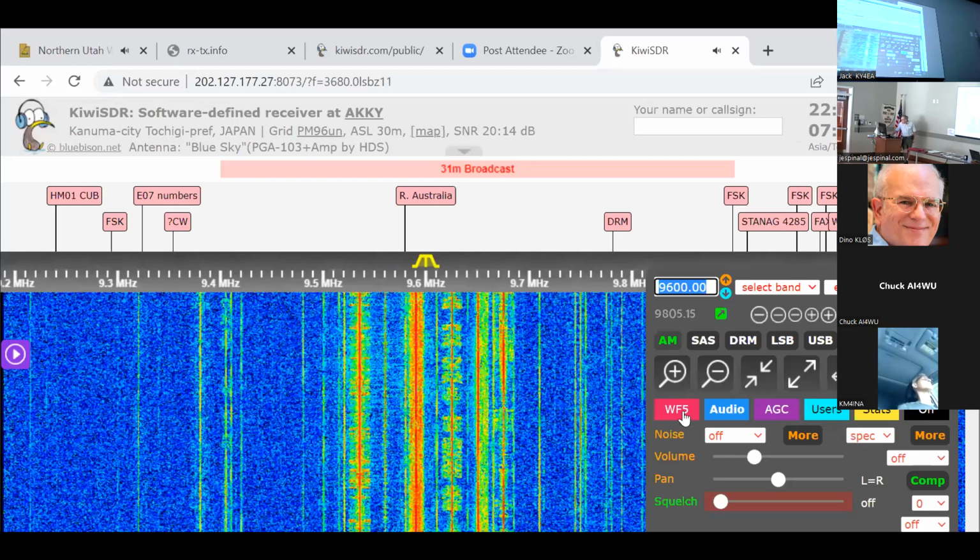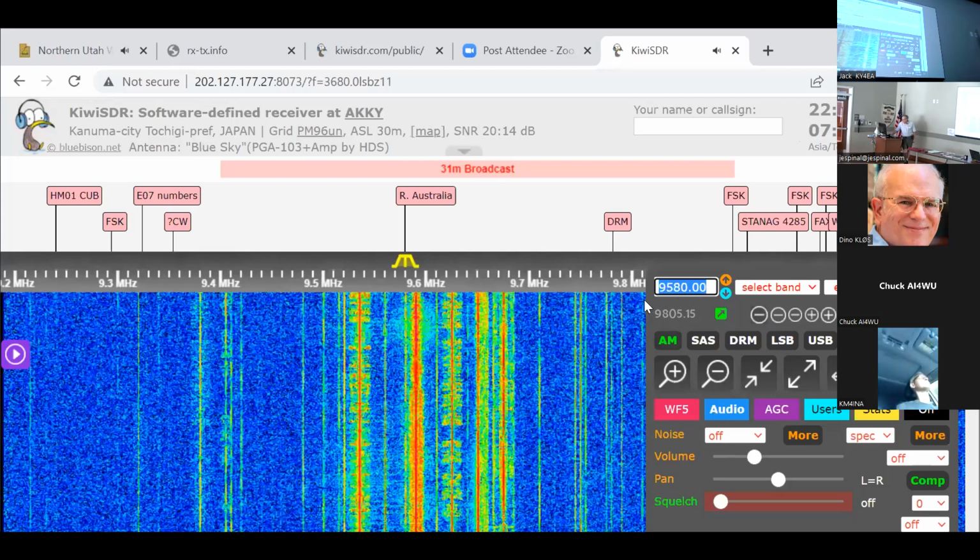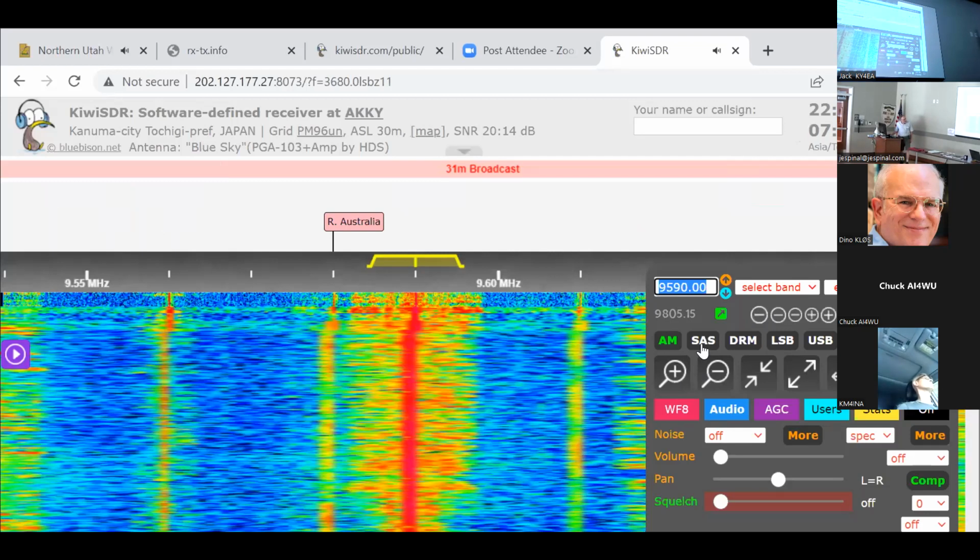So, and then you can zoom up on it. So you can see the whole AM waveform there. And you basically can do some other fancy things with AM. This button here is synchronous AM stereo receiving.